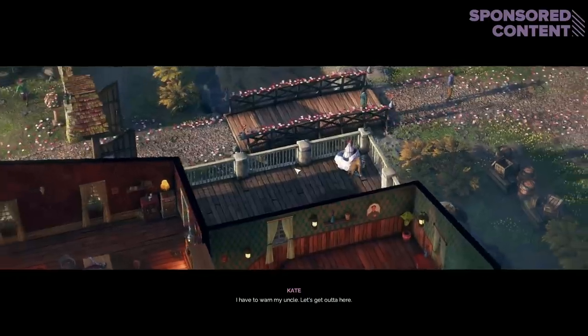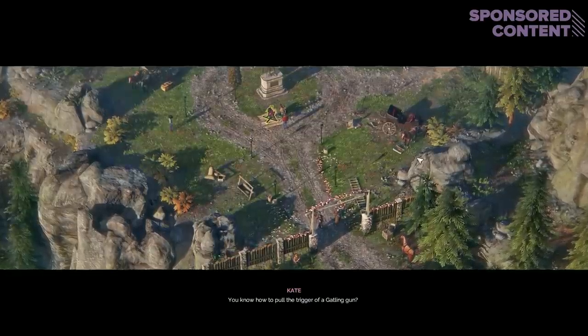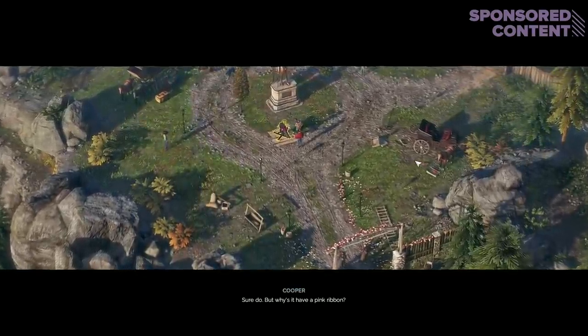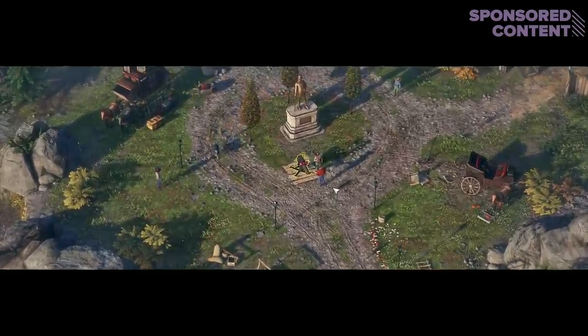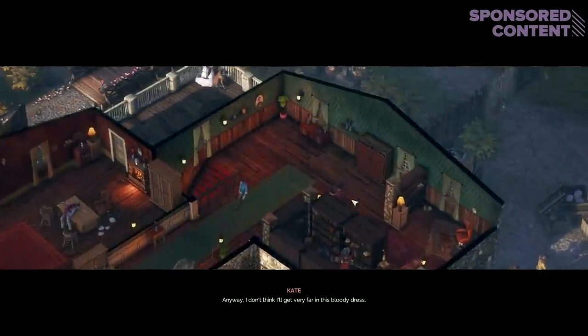Oh boy. Okay, right, we gotta make our escape now. Let's get out of here. You know how to pull the trigger of a Gatling gun? Yes. Retrace our steps. What is going on here? Oh, that's the thing that was covered in the tarpaulin. Yes, it's Kate's wedding present. It's a Gatling gun.